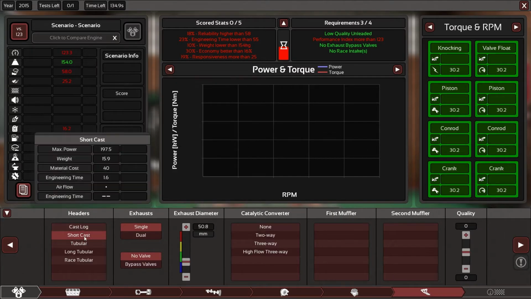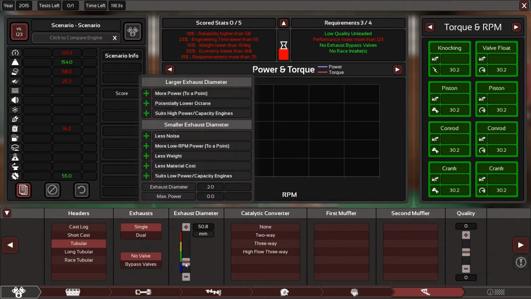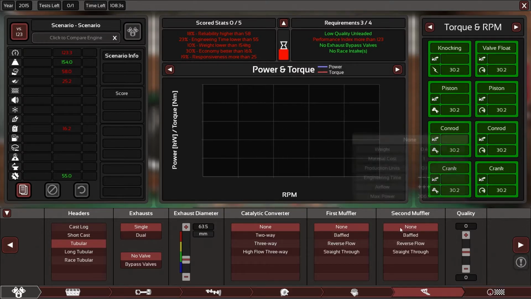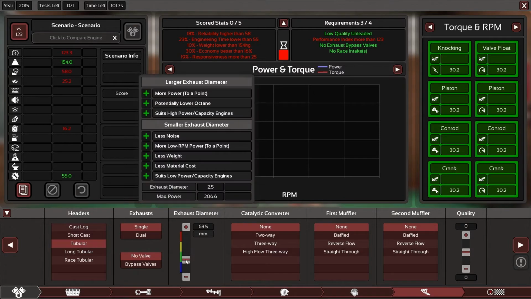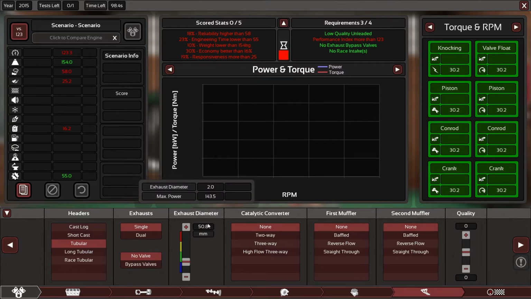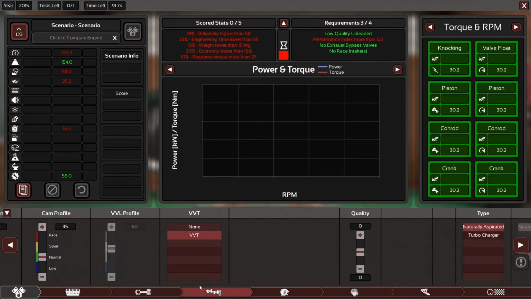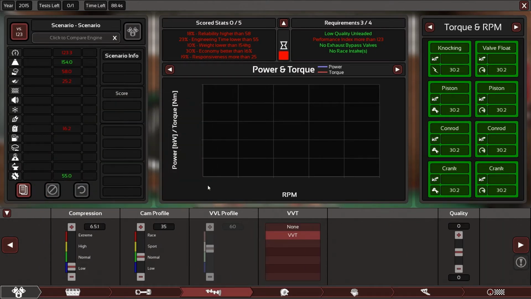Anyway, so short cast headers. They are quite heavy. These weigh many a kilo less. And the engineering time isn't that bad for them. So maybe we go tubular here, actually, because there is no loudness requirement. And for the power, well, we do need... Wait a second. Do we have any kind of... no, we have basically nothing. Okay, good. So none. And there's no emissions, right? No emissions. All good. And now, 206, that's overboard. Probably 143, that sounds reasonable. We're not going to make much more power, not with horse piss. This compression, 6.5 for a modern engine.